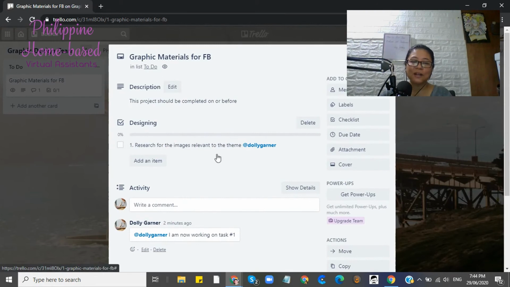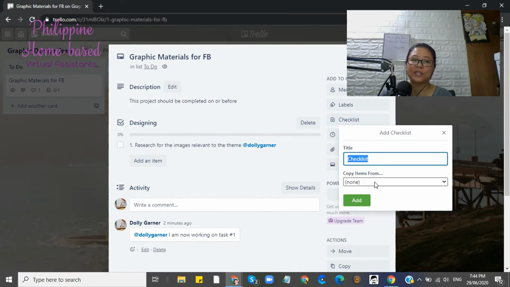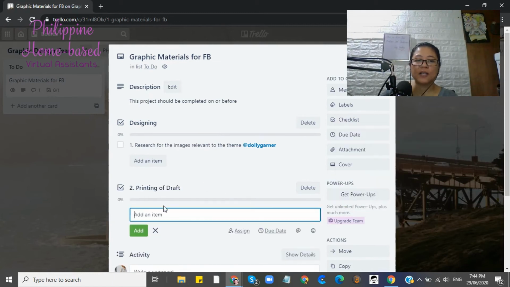Once everything is set, you can add as many checklists. For example, the first step is designing. The second process would be printing of draft. So you can actually create this as a process.